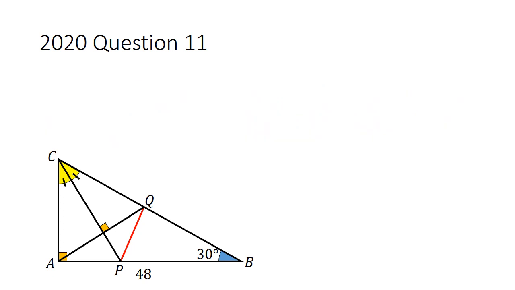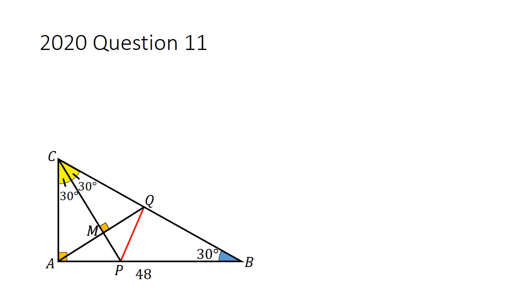So question 11 involves two major concepts, congruency and the trigo ratio of special angles. Now the first thing we can do is, since the sum of angles in a triangle is 180 degrees, that big yellow angle, angle ACB, must be equal to 60 degrees. And the two bisected angles, angle ACP and angle PCQ, must both be 30 degrees. We can also label the intersection of AQ and CP to be the point M.